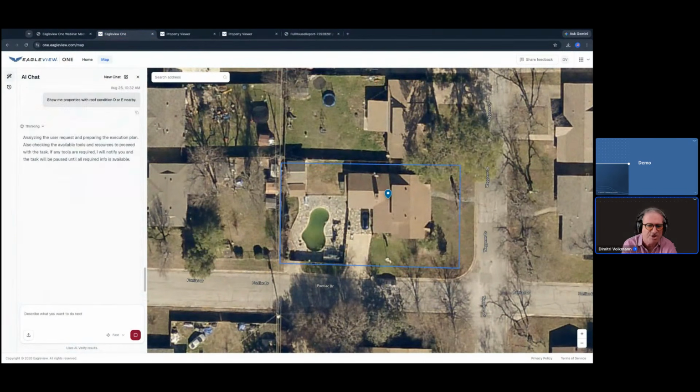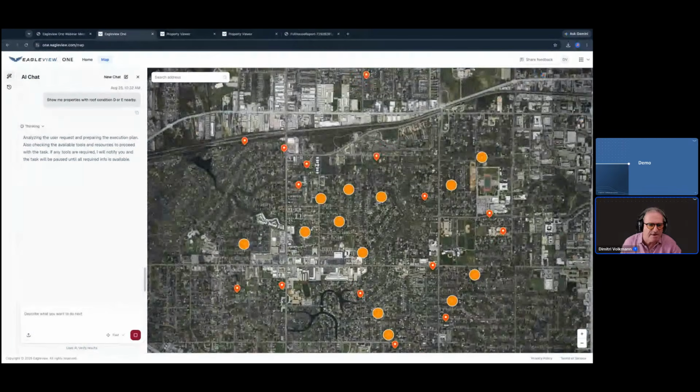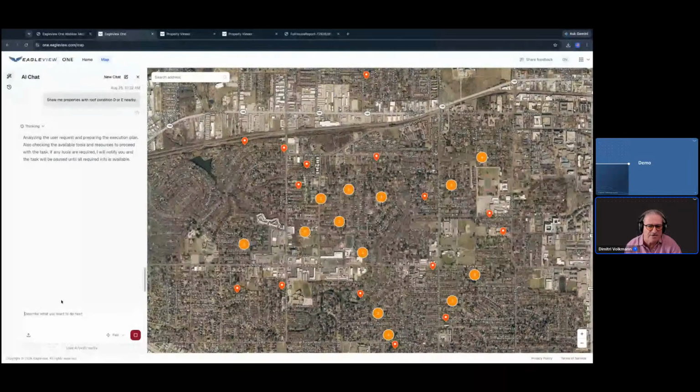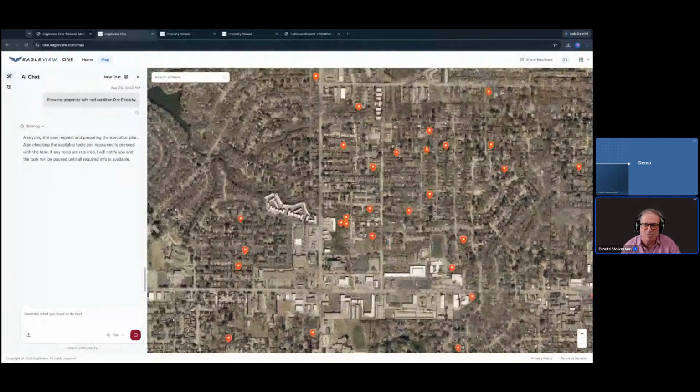So let me go and shop around if there are places where I could go and potentially have a conversation with the owner and maybe find a job over there. So Eagleview Horizon is now going to, again, look at the location and look at the radius around it. So you can see it has actually started to plot a number of properties that would be interesting in this area. And you can see that on the map, and obviously you can zoom in, zoom out.